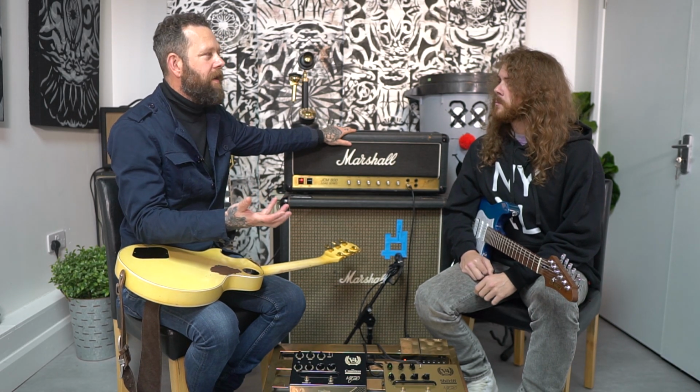It's a good point, because normally there's this hideous compromise when you can't use the distortion on your amp and you use the box to get the distortion sound. It sounds like a stomp box rather than actually hot valves, you know.